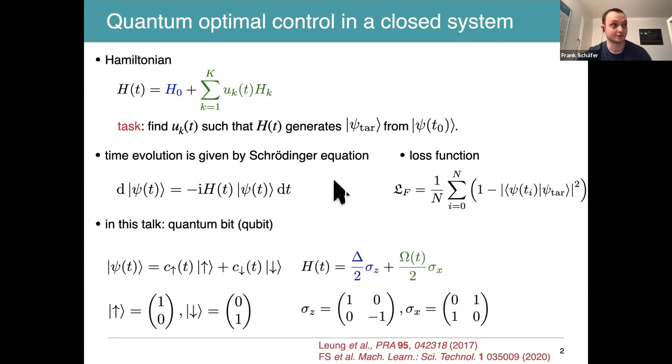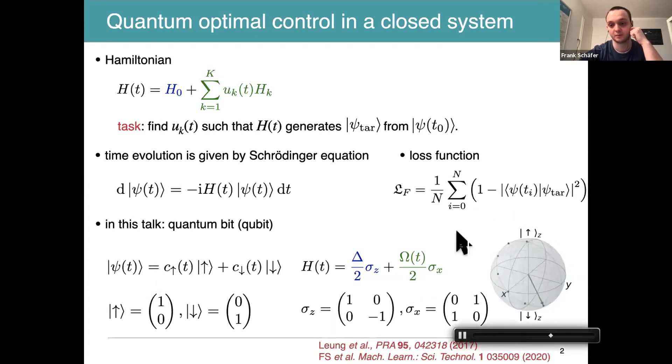In this talk, we will focus on the smallest possible quantum system, which is a single quantum bit, a qubit, which is a two-level system with a two-dimensional Hilbert space. It consists of the excited state and the ground state. The general state of this qubit can be written in this superposition form. The Hamiltonian for a qubit consists of the drift term where delta is the difference between the eigenenergies of these two states, and the control term has this Pauli matrix sigma x, in the matrix representation below. This control induces a rotation about the x-axis. The drift term corresponds to a rotation around the z-axis. Note that every quantum state, because the full state has to be normalized and the global phase doesn't matter, can be represented on the surface of the Bloch sphere.